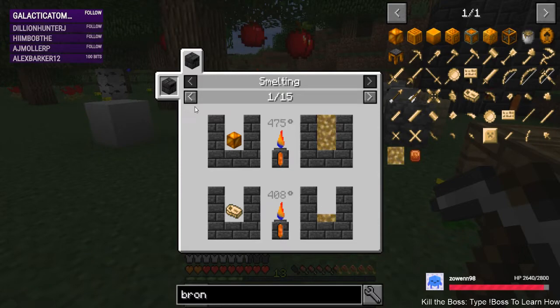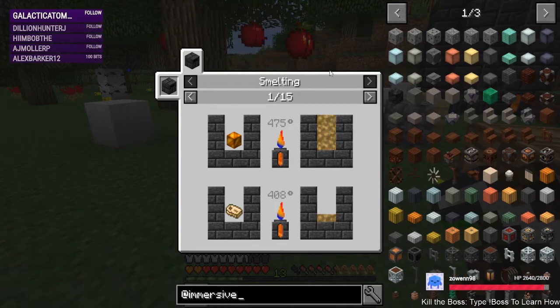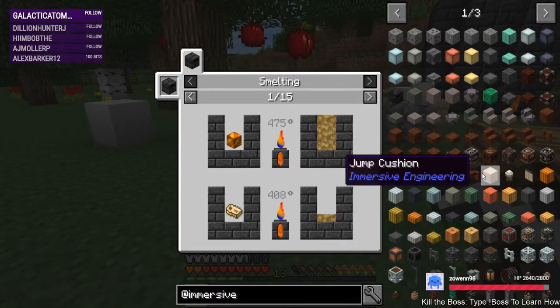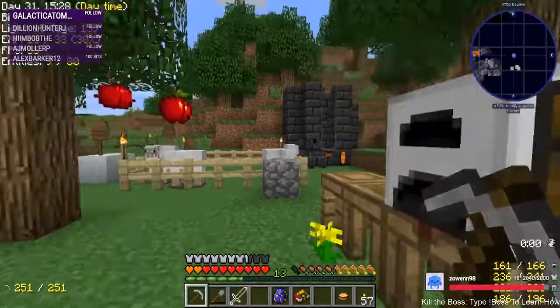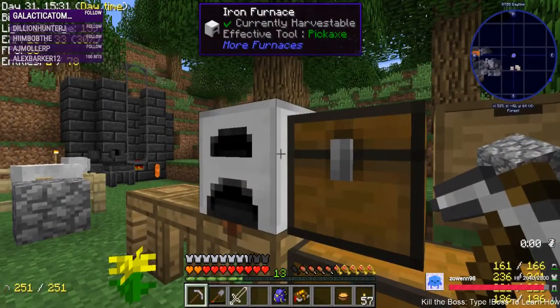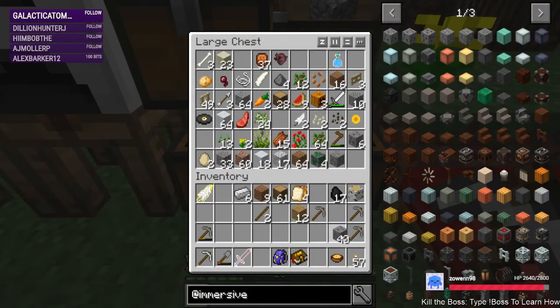That seems weird. Doesn't Immersive Engineering need tin? Copper, bauxite, lead, silver, nickel, uranium. Apparently not. Otherwise it would have its own ore here. Okay. How much copper do I have? I have enough copper to do a part in copper.